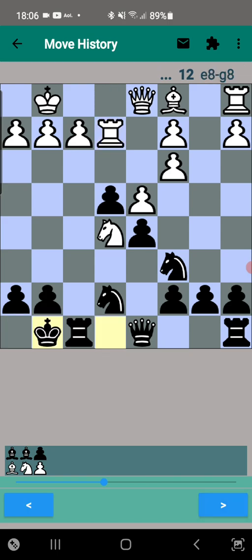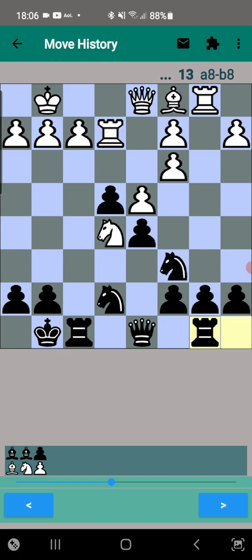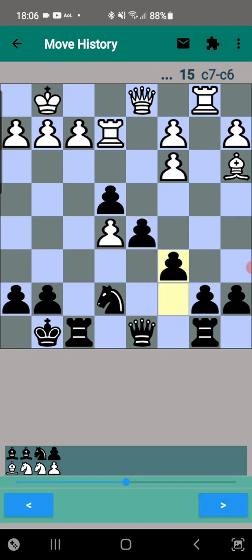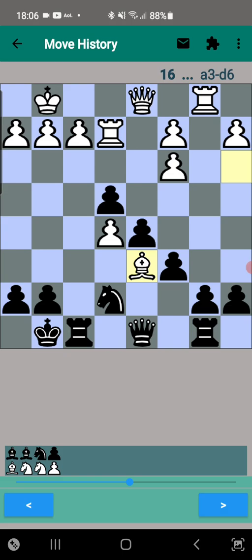Then I castled. Then he threatened my pawn there, which is a free lolly for him. But I blocked that. He came and threatened this. I wasn't scared. I just removed his knight. He came and took it with his pawn, and then I moved my pawn so that I can make sure that all those pawns are secure.